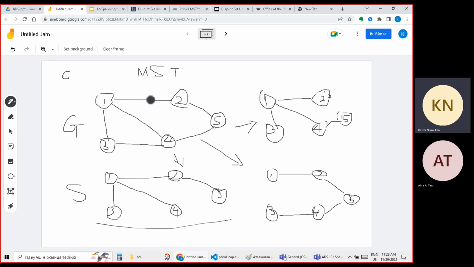For example, let's say the road condition for this one is very good. So let's mark it one.